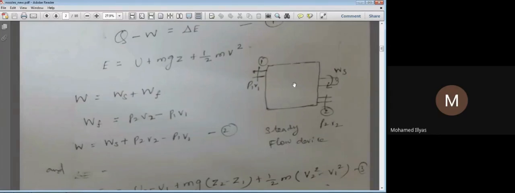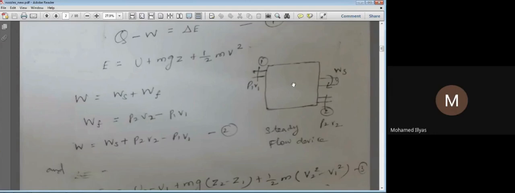Here again it may further reduce. But if I'm measuring at the second point, which is around 60 bar and 400 degrees, at any point of time, for example after 5 minutes, the same 60 bar and 400 degrees Celsius will be maintained. Even after 10 minutes, again the same 60 bar and 400 degrees Celsius. Like that, at a particular point, even if time passes, the properties are not changing. Such a device is called a steady flow device.